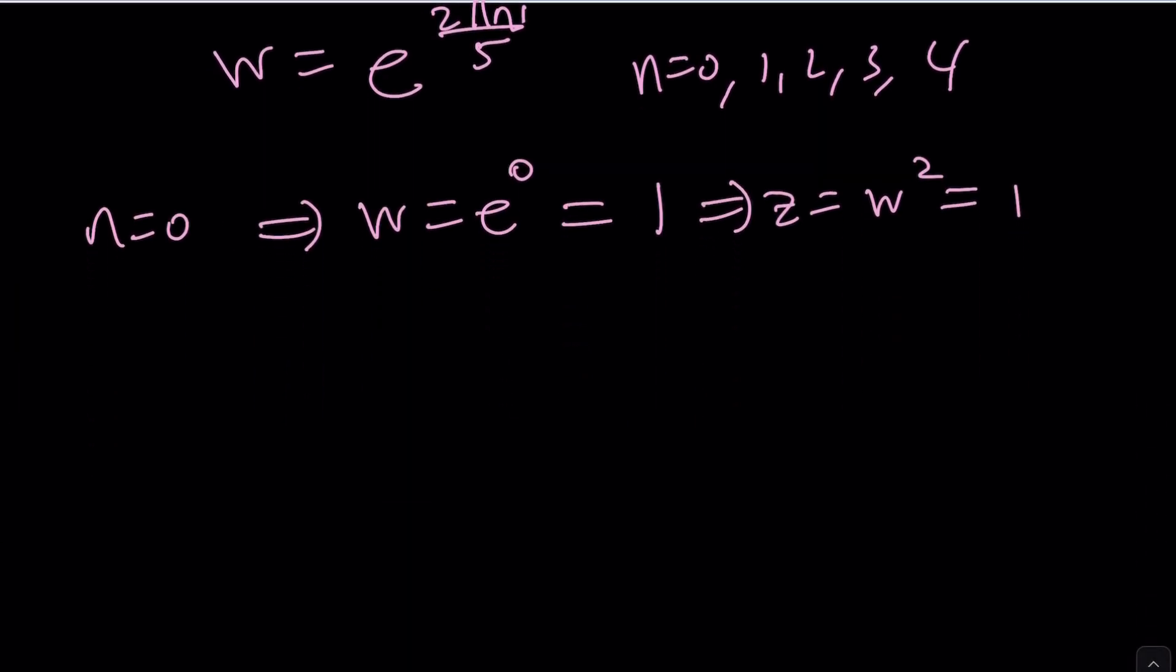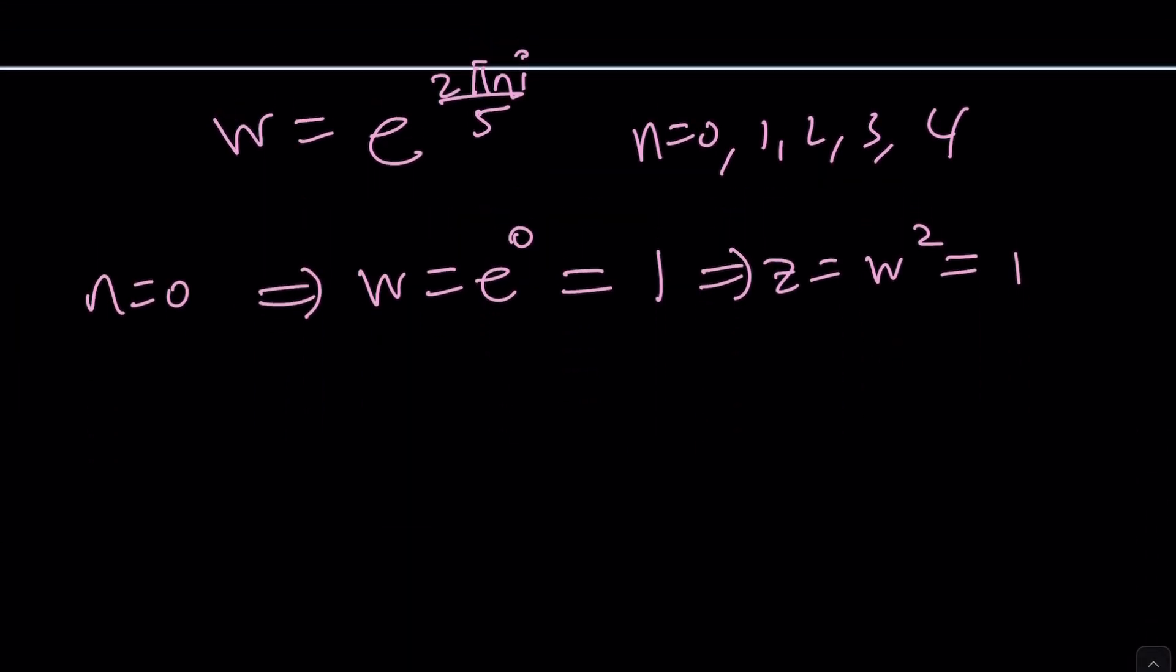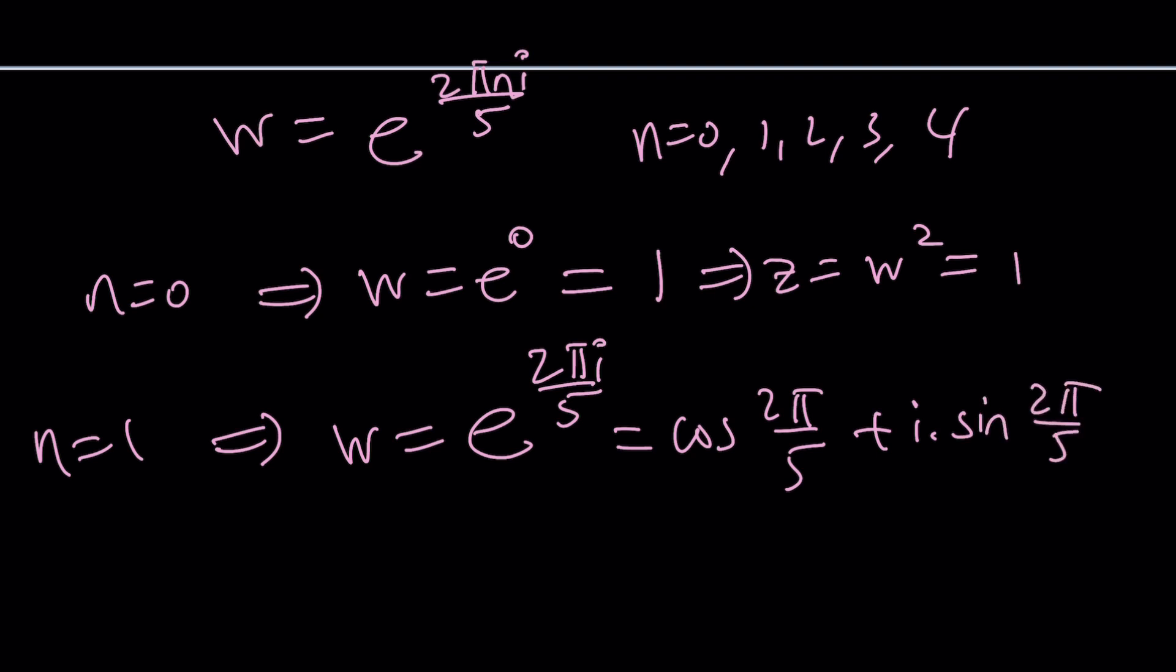Okay, let's proceed with the rest. So what happens if n is equal to 1, then you get w equals e to the power 2 pi i over 5. If you consider the value of 2 pi over 5, you can write it as cosine 2 pi over 5. I think that's 72 degrees, root 5, minus 1 over 4, I think, something like that. If I remember correctly, I think this one is going to be like root 5, minus 1 over 4. And this one should be something like root 5, plus 1 over 4, or something like that. Anyways, you get the idea.